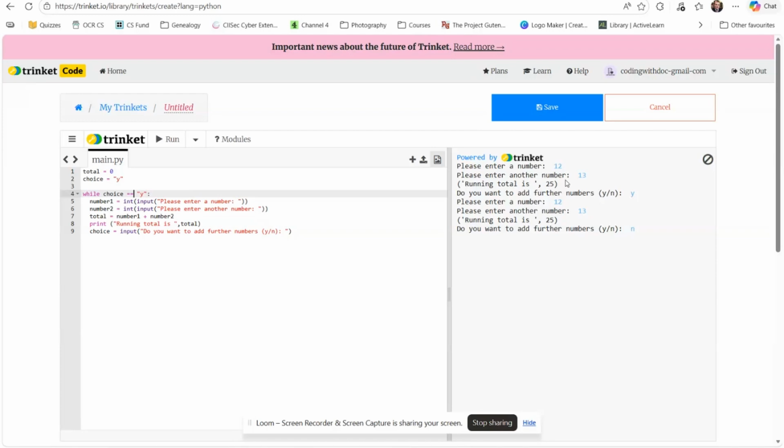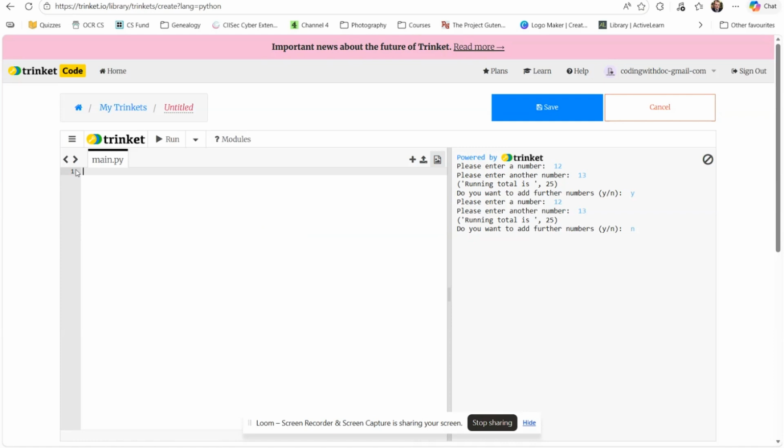So that's the end of the amber exercise. And that takes us swiftly on to that green exercise, which was people going to a party. So on this one, we want to put in choice again, and we'll keep choice as being yes. So we'll keep that variable. We'll have count for the number of people at the party.